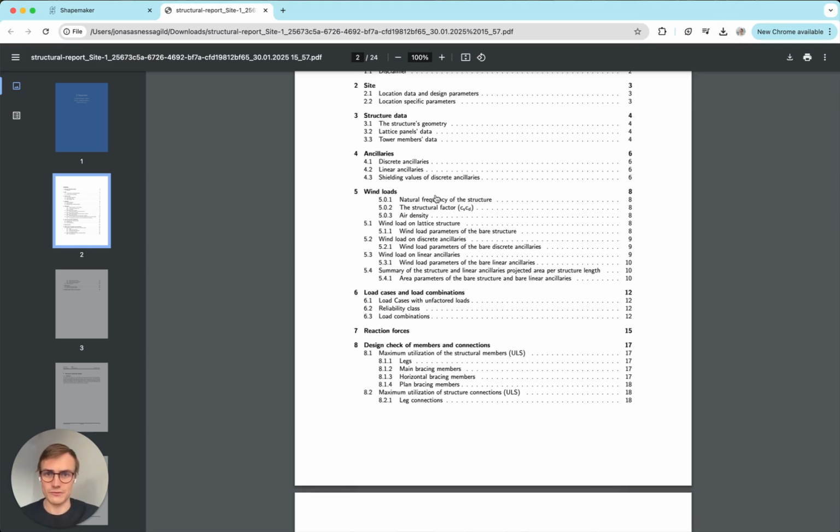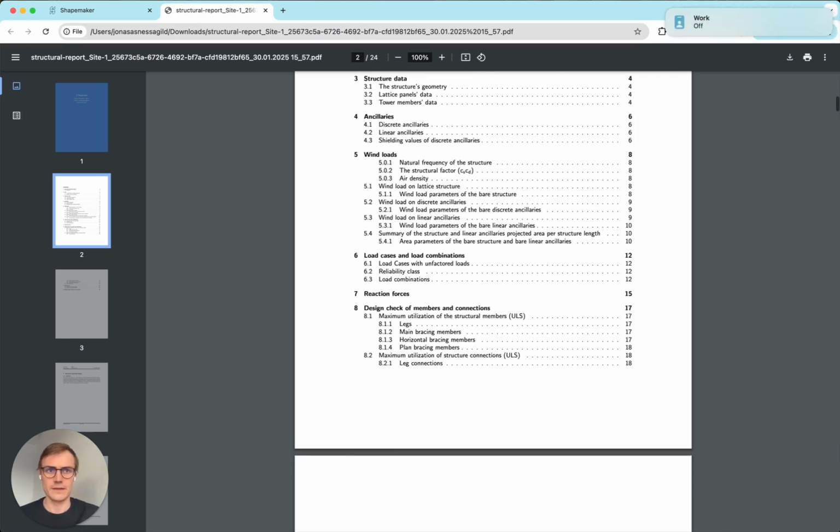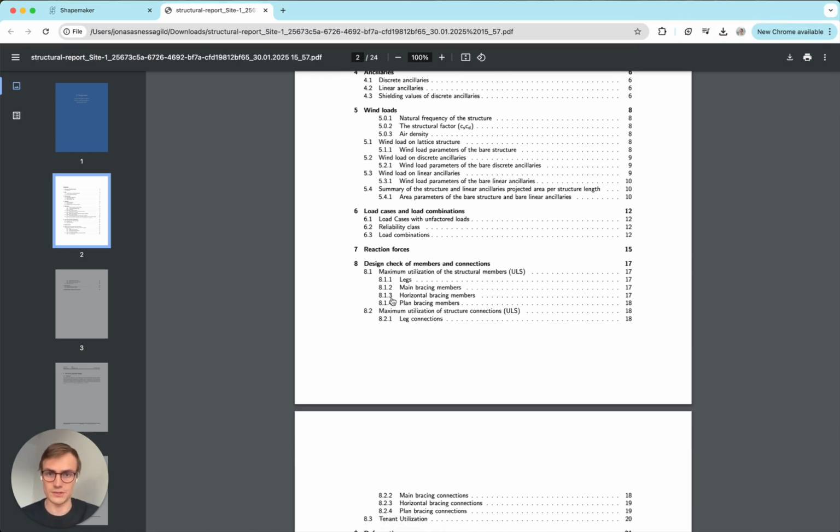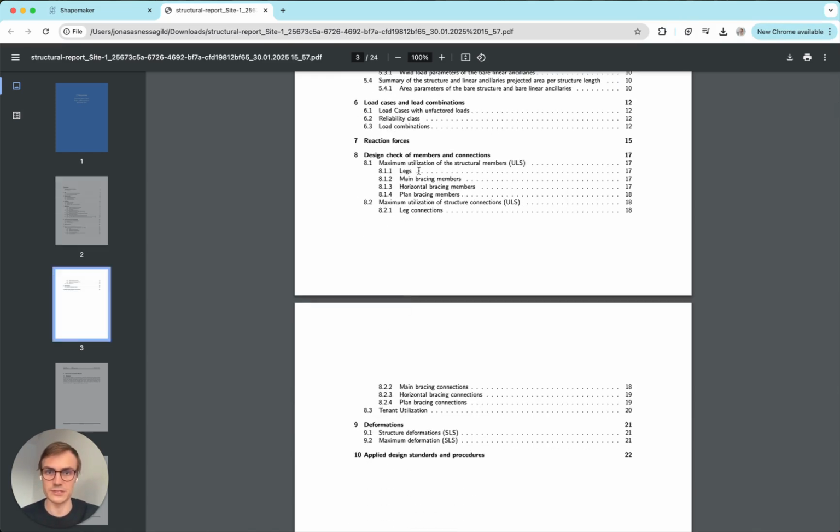We also have some information on the natural frequency and the CsCd factors calculated, as well as what wind load we've used for the ancillaries, the structure and the feeders. In addition, we've listed all of the load cases and load combinations included in the analysis, and you can also find the reaction forces as well as information on the capacity calculations for the members and for the connections.